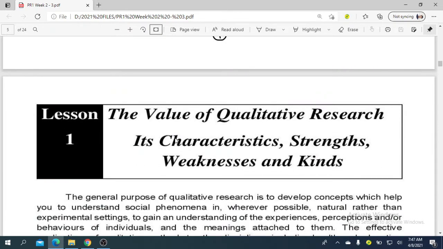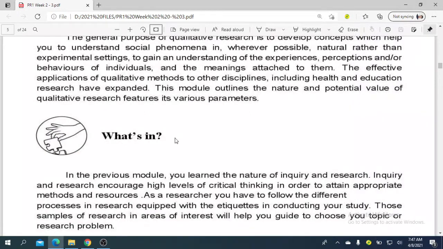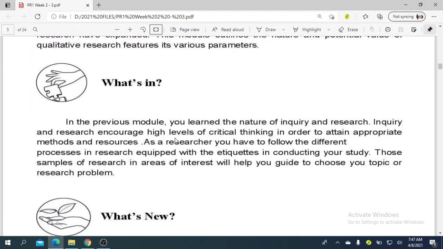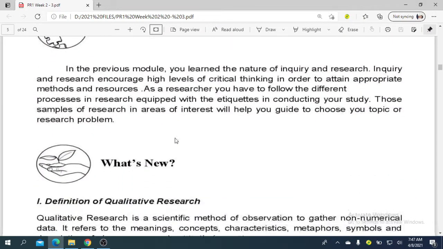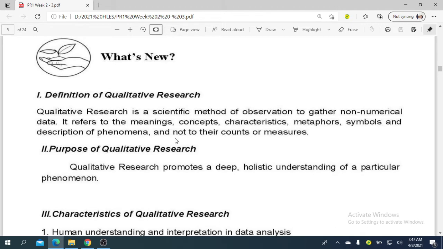And of course, this is now our lesson: the value of qualitative research, its characteristics, strengths, weaknesses, and kinds. And the What's In section, read that too. On the What's New section, class, it defines again qualitative research. What is qualitative research?